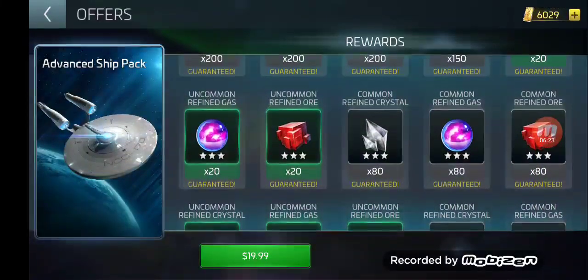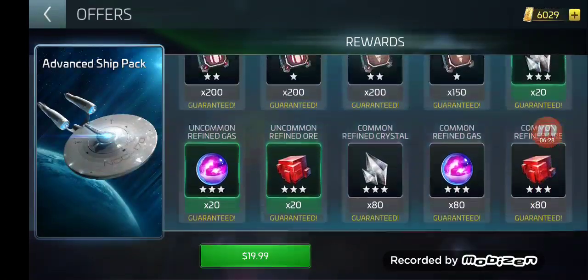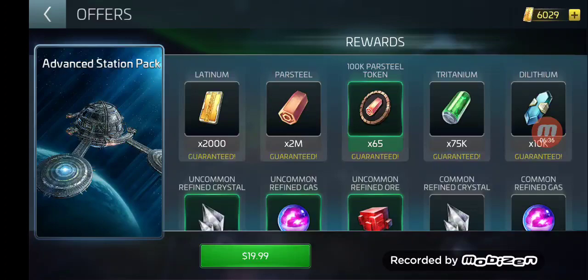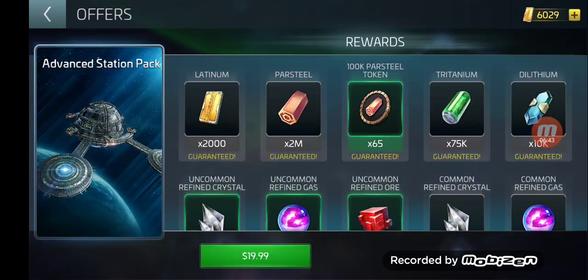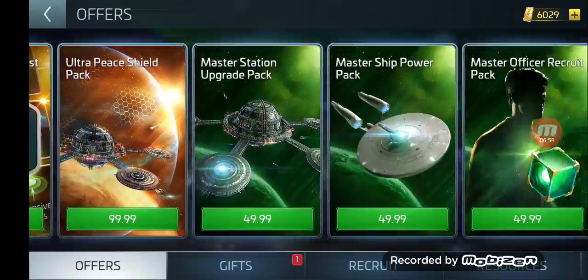Okay, so you get 20 uncommon 3-star in that ship pack, and let's go look at the station pack, and you get 20 there. And what's the resources like? Let's see, about 8.5 million parts steel between the chips and the actual parts steel you get. Can't really do much. I'm not sure if that's even worth $20.